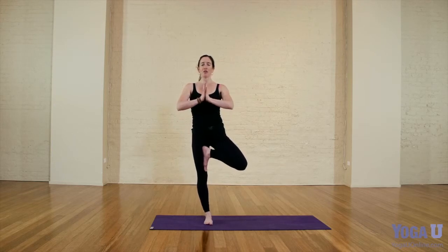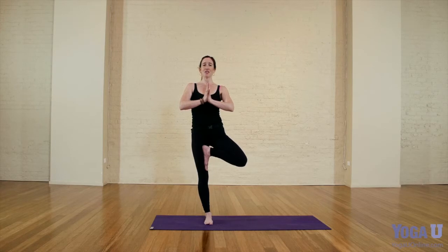Bring your palms together in front of your heart, hug your right foot into the floor, and lift your chest towards your thumbs. And we'll try to squeeze your right leg and your left foot together and squeeze your hands together in front of your heart. Draw the shoulders back and take a nice deep breath here.